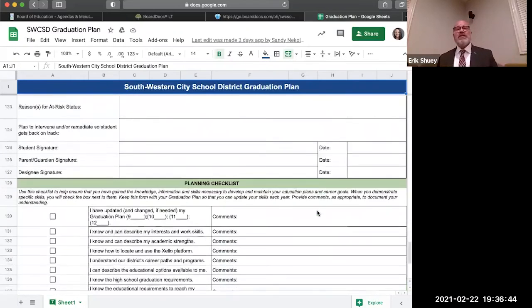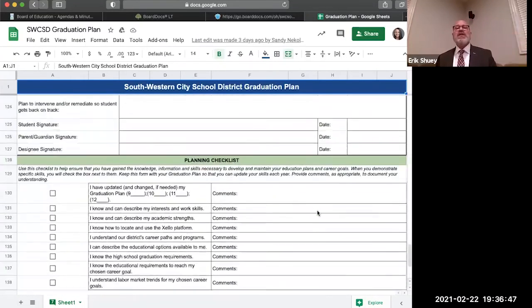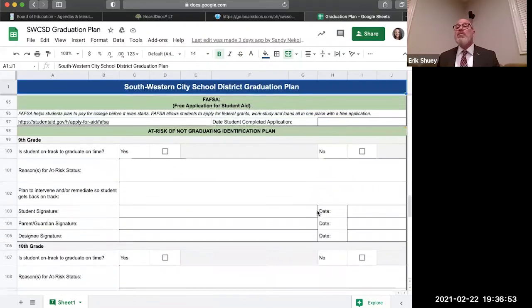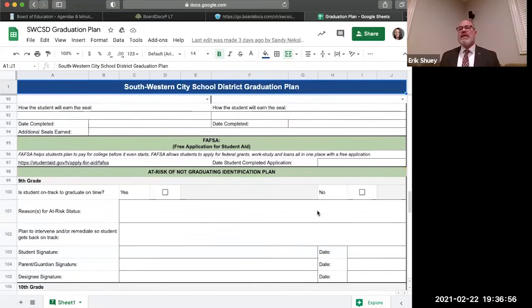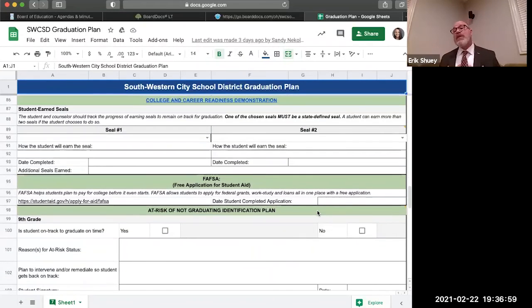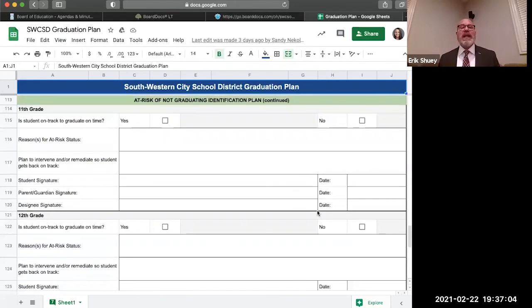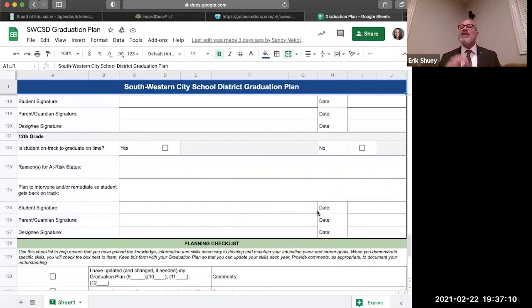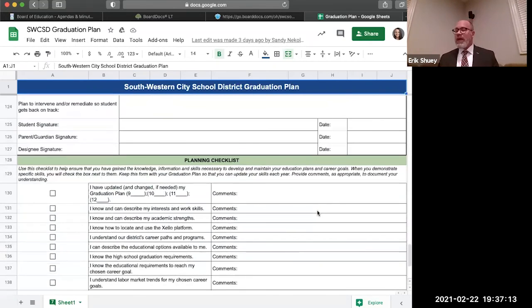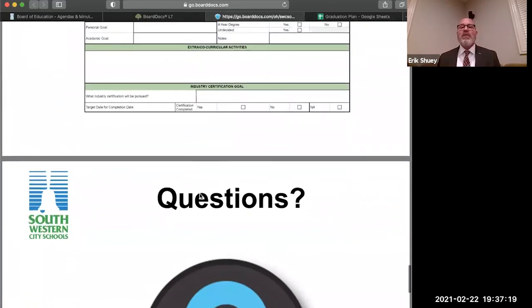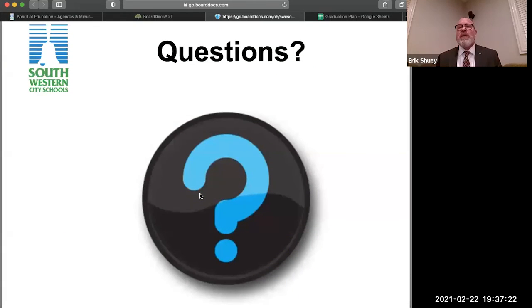And the last section here that is being scrolled through now is where students can take some control themselves and help also monitor their own successes, as well as us monitoring them. They're going to monitor their own understanding of their plans. And here's the part that you can see right now about the interventions. What are our plans for those students if they're not on track? And here's where we're going to document that. So that is really all I have at this moment. I will tell you that this is work that we are not completed with, and we won't be finished with it, because we're always going to come back and make some adjustments and make it better and more meaningful.